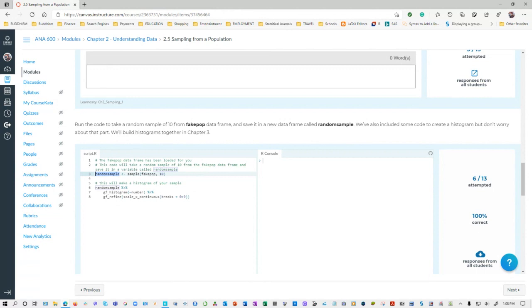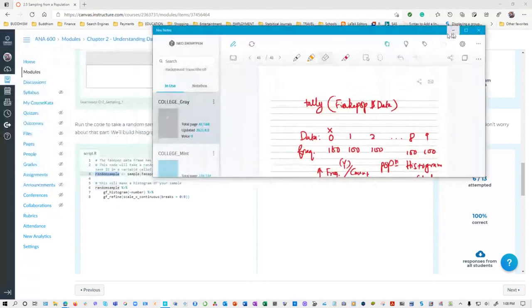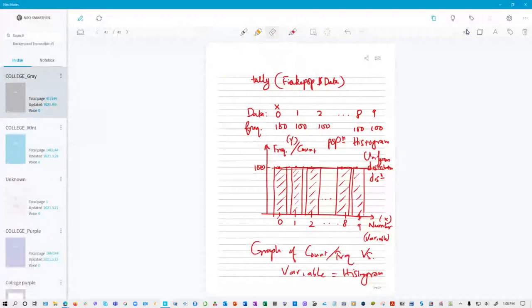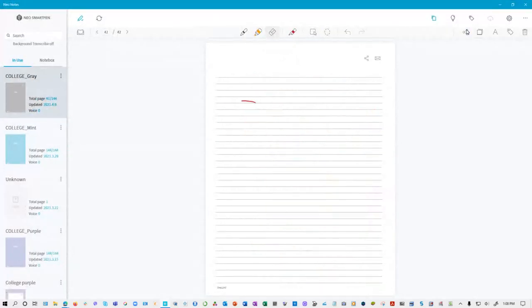Now you have a population. This is your population, and this population consists of numbers. How many numbers? You have 0, 1, 2, 3, 4, 5, 6, 7, 8, and 9, and from each one you have altogether 1000 numbers.